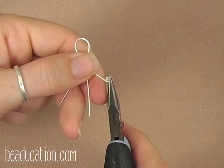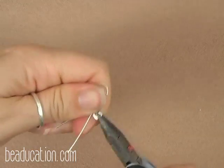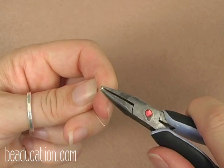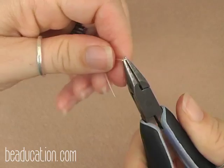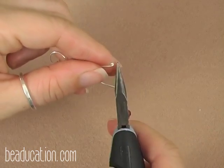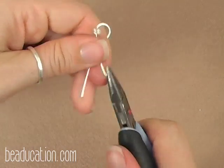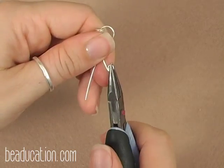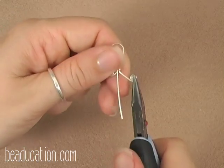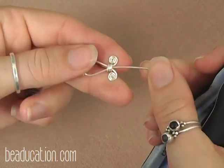Now remember when spiraling not to squeeze too hard with your chain nose, otherwise you'll mar up your wire. Just enough that it holds it to rotate it. Okay? Same thing on the other side. Grabbing just the tip, coming around nice and tight, and then squeezing in here to form a nice little kink. Spiral around that. And normally with a spiral, I'd come in with my thumb over here and push it that way, but because I can't, I'm holding the whole piece and really pushing it tight against there. So there's my two little pigtails there.